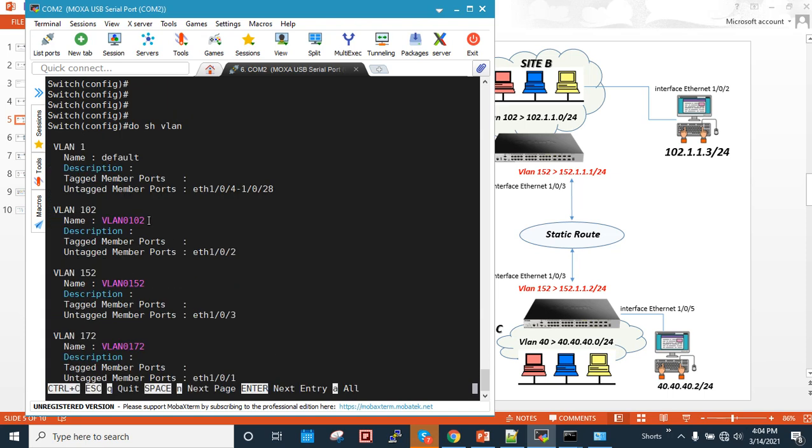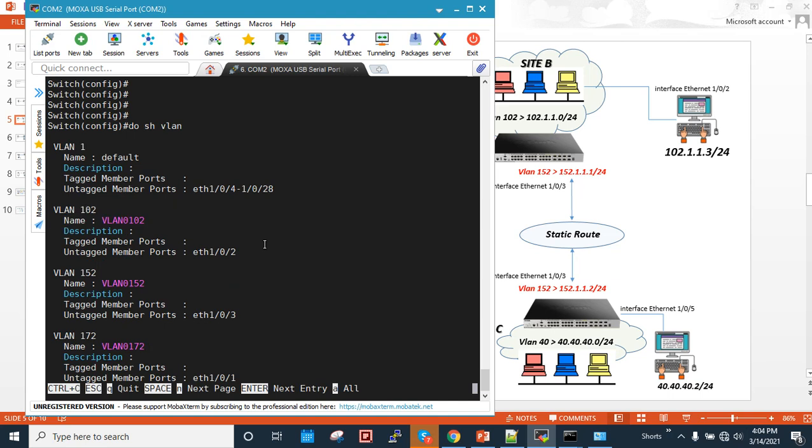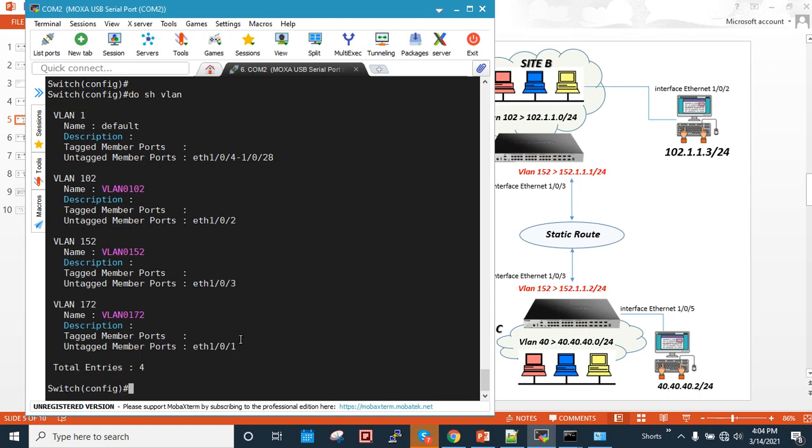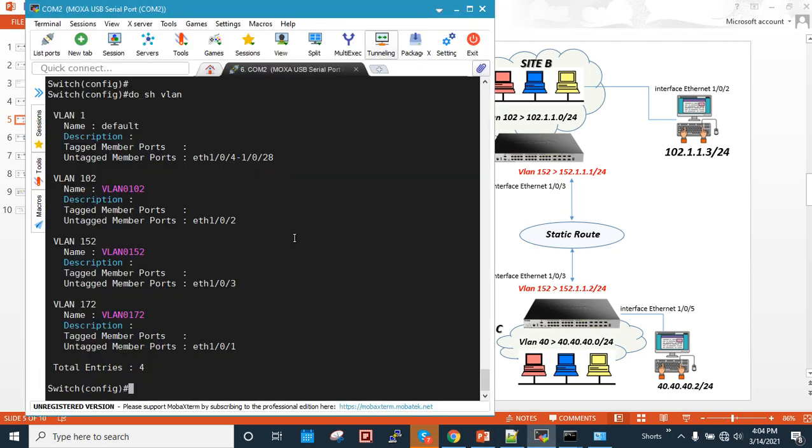First of all, as you can see, I have VLAN 102, which is my LAN network for site B. Ethernet port 2 is a part of my LAN network. VLAN 3 is connected as a layer 3 interface towards site C, and this one is connected toward site A. This is the interface Ethernet 1. So do show IP interface brief.